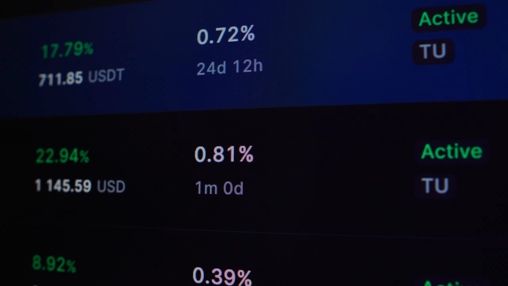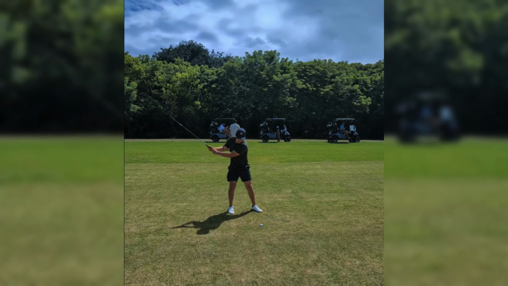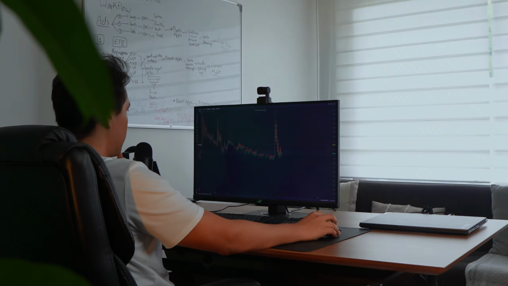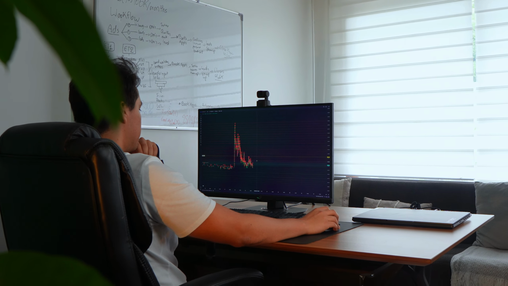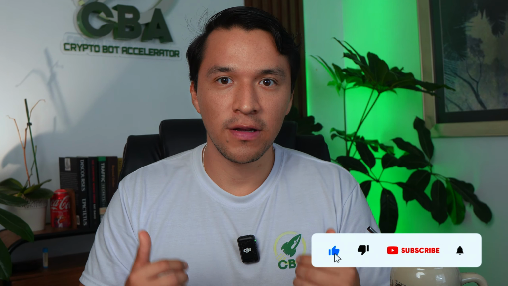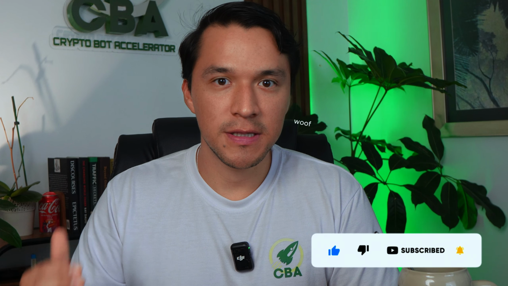Bye-bye. Trading crypto with an automated trading system isn't just about making money. It is about freedom. Freedom to trade on your own terms, automate your income, and take full control over your future. When you master these, you're not just trading, you're building a system that works for you 24/7. If you have made it this far, it means you are serious about leveling up. This isn't a quick fix, it is a game-changing skill that can transform your financial future.